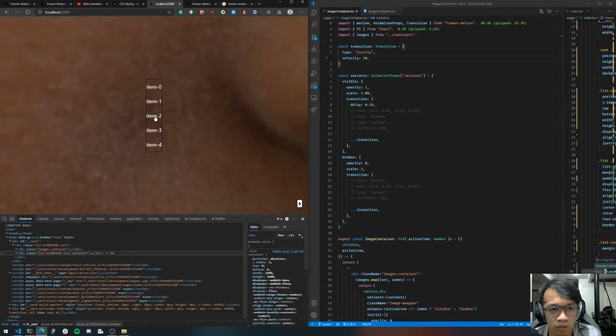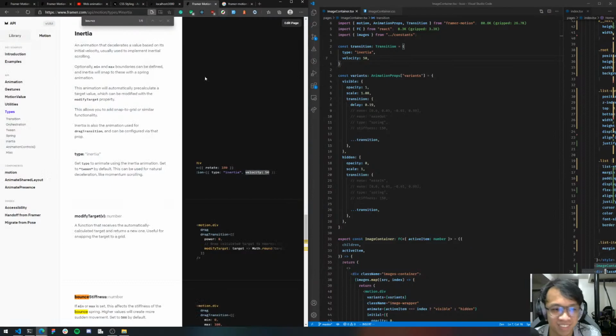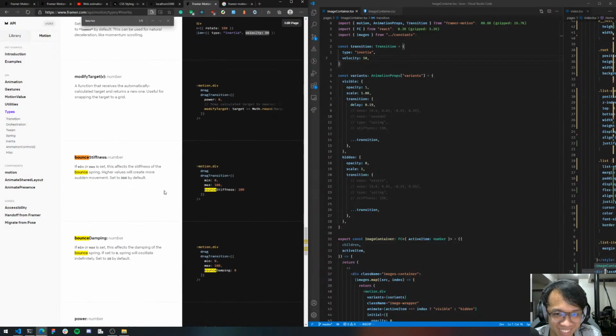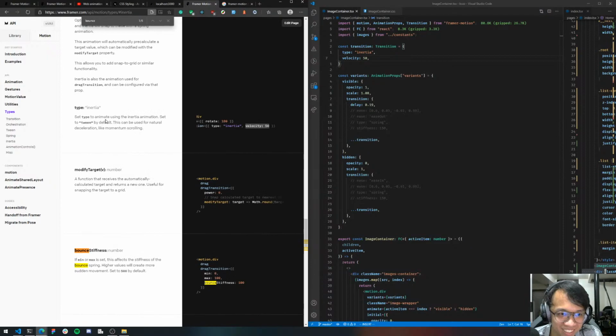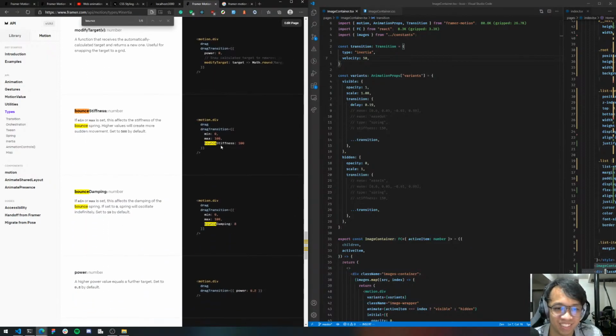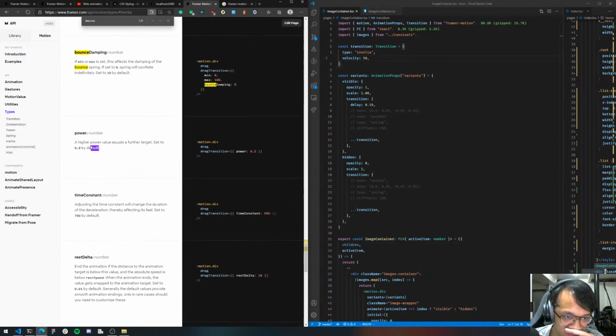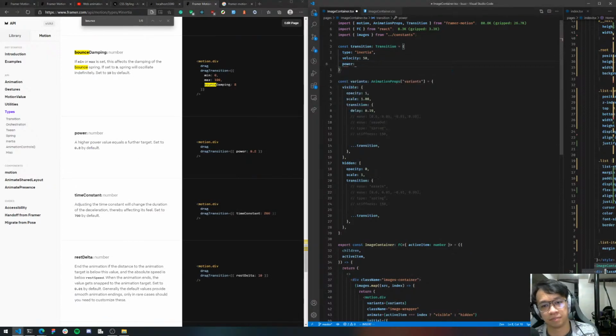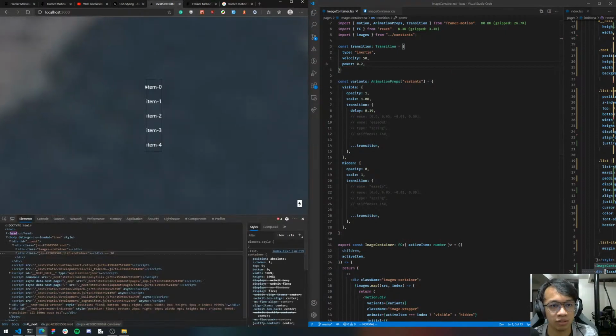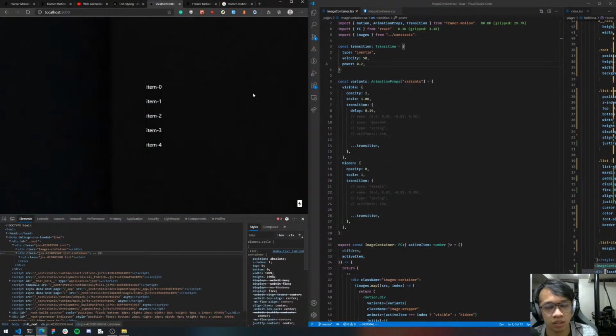Whoa, that's trippy. Yeah, no. Power. The values are so weird though. Whoa, it's still going. Yikes. Okay, no, never mind. This will take longer to figure out.